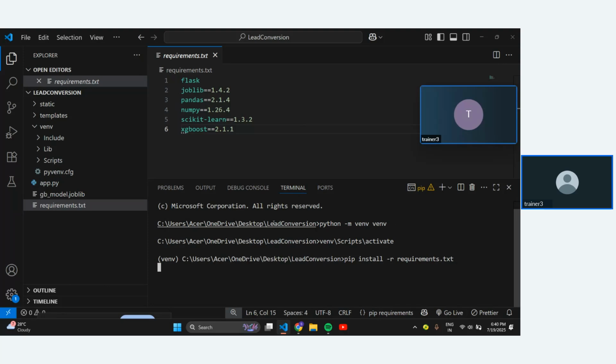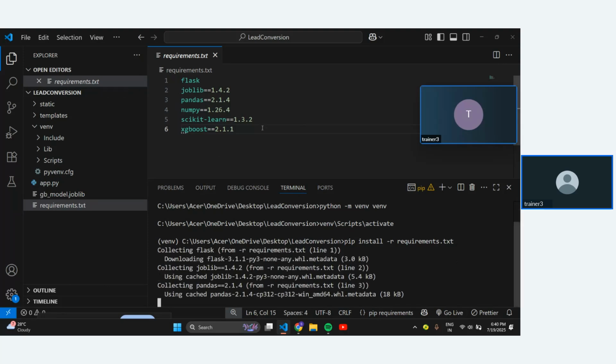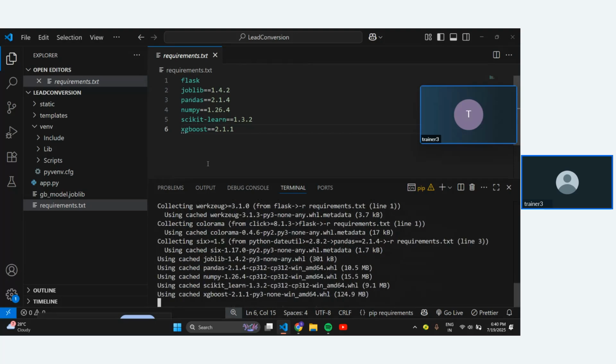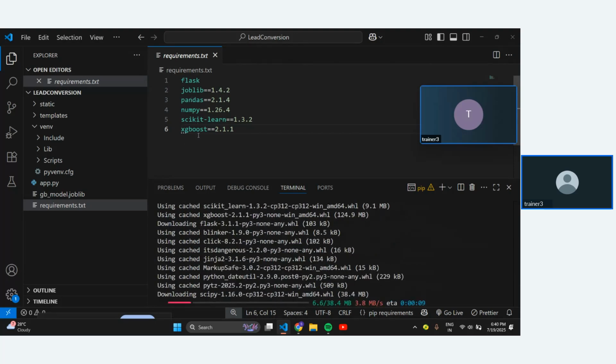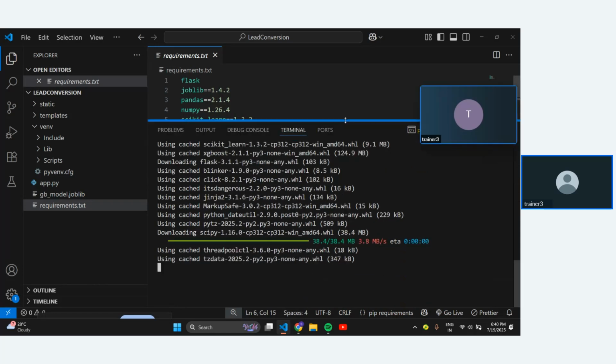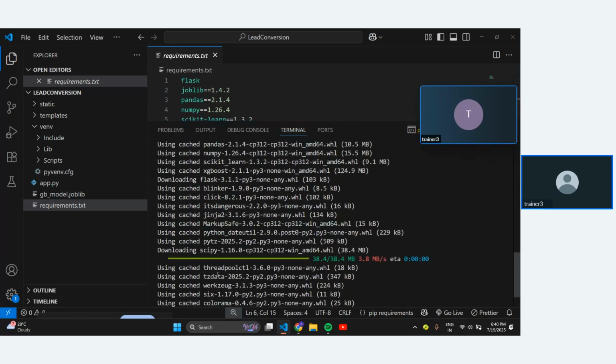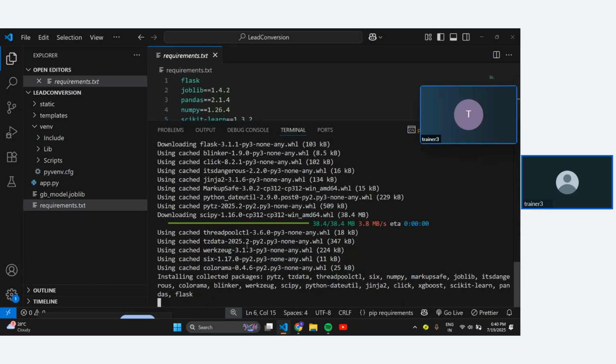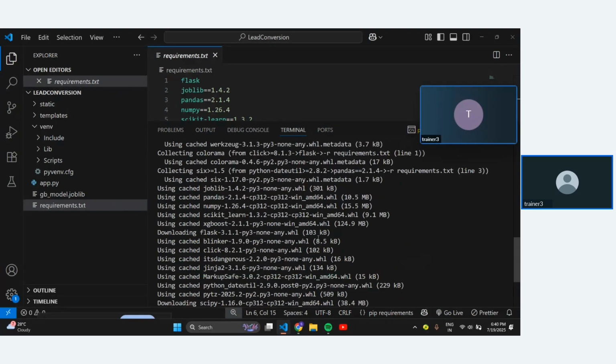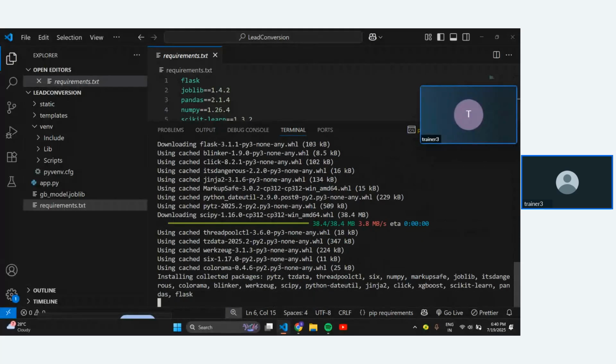Now you can see every supporting library will be downloaded into our environment. I think it will take a little time, so we'll wait for it.